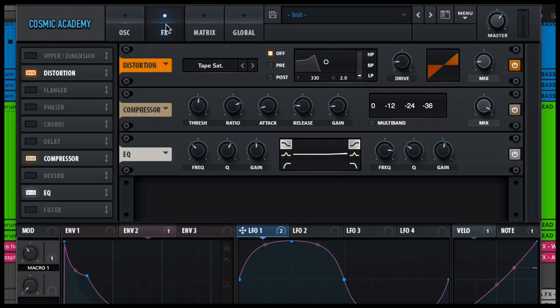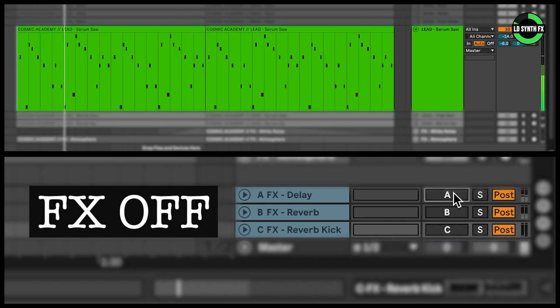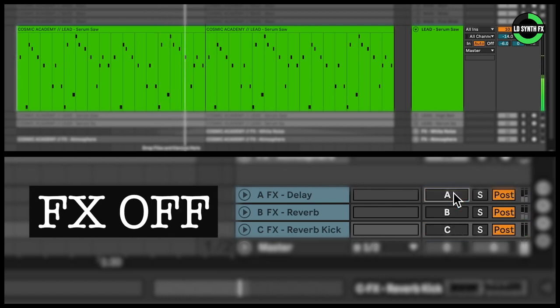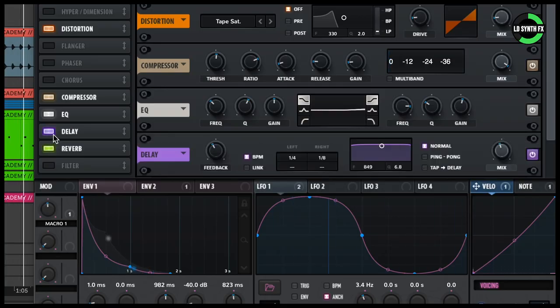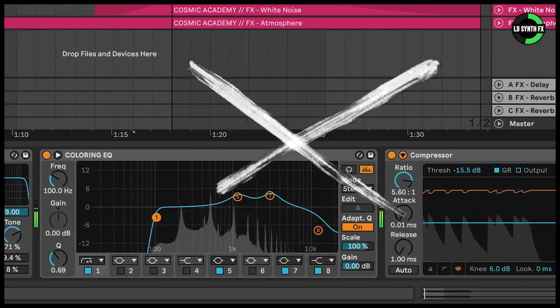As we flip to the back side with the effects, there's nothing special going on here — a tiny bit of saturation, compression, a small boost to the high end using a high shelf. But let's stick on this topic of effects because without them, this lead is nothing. The reverb and delay make a huge difference on this sound. The first thing you're going to notice is I'm using the reverbs and delays on sends and returns instead of inside the synth. If I leave them on in the synth, they're going to run through my post-processing chain — the overdrive, the compression — and I don't want that. It's going to get sloppy, muddy, and I don't have control over it.